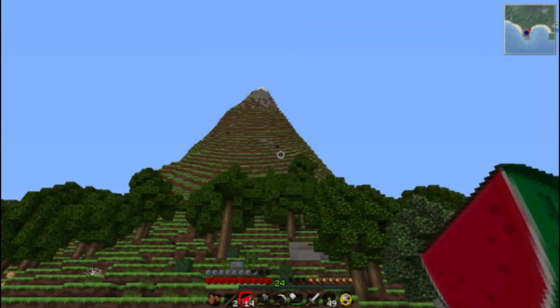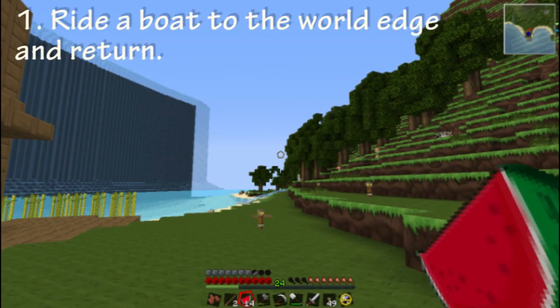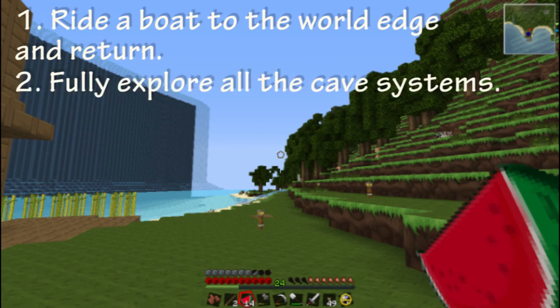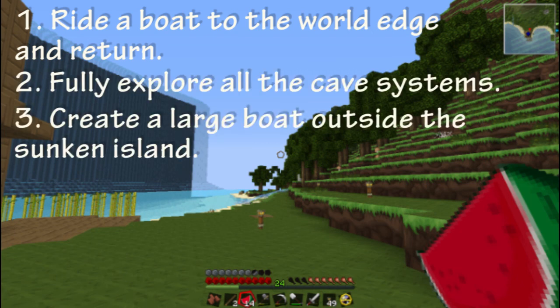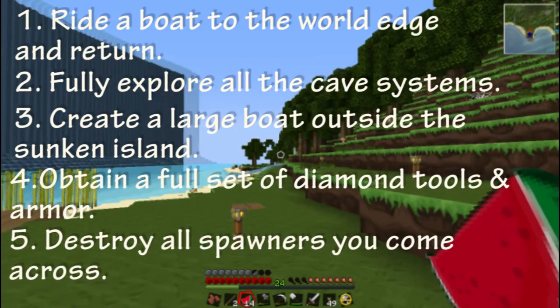And then the last thing, let's just quickly re-go over the objectives. So, ride a boat to the world edge and return. Fully explore all the cave systems. Create a large boat outside the sunken island. Obtain a full set of diamond tools and armor. And destroy all spawners you come across.